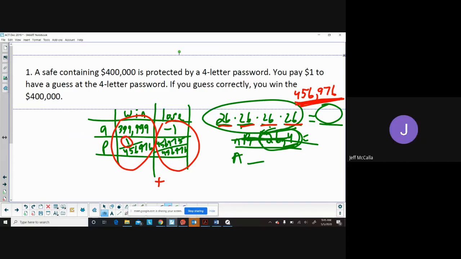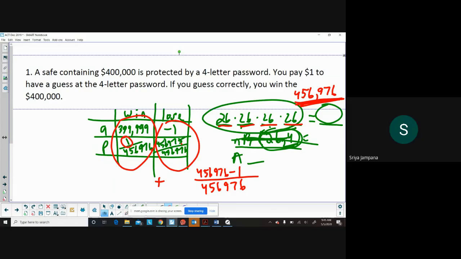And over here for the losing, you could write it this way if this makes more sense to you. The denominator is still the same, 456,976. If this makes more sense, you can do 456,976 minus 1 in the numerator. The rest of the combinations, I did one less. Do you see how that's a 5 instead of a 6 there? There's one winning combination, so all the rest of the combinations are losing ones. So they have to add up every time.